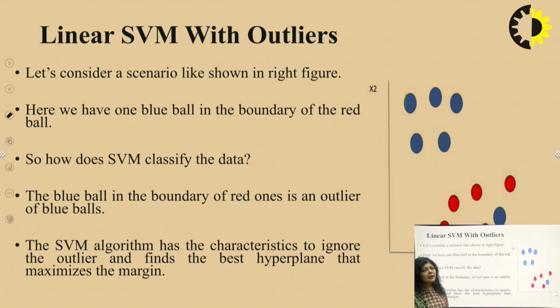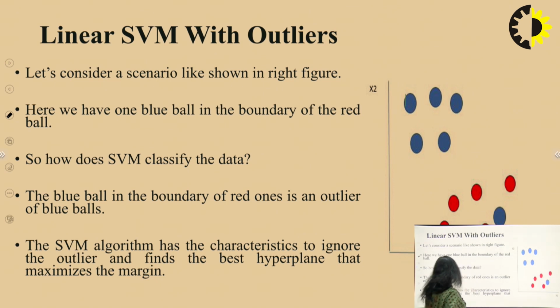Now there is one more scenario. What happens if we have a data set where the data is linearly separable, but there are certain outliers that exist in the data, and due to those outliers, we are not able to find a perfect boundary or hyperplane that can separate these points. If I normally look at this type of data, I can see that there is a sufficient margin between the two classes, but because of this one outlier point, I'm not able to find the perfect hyperplane that is separating.